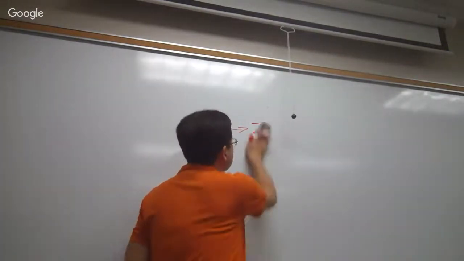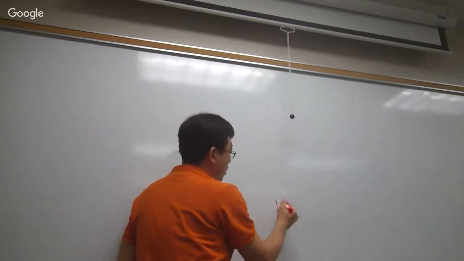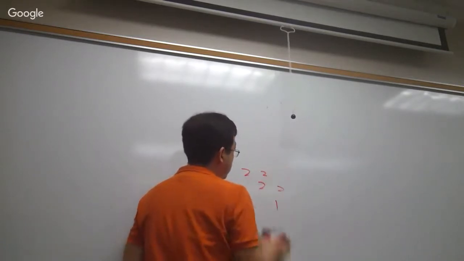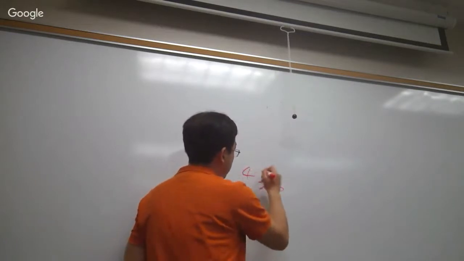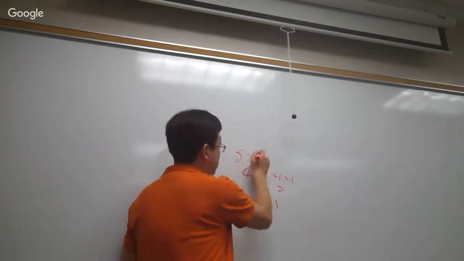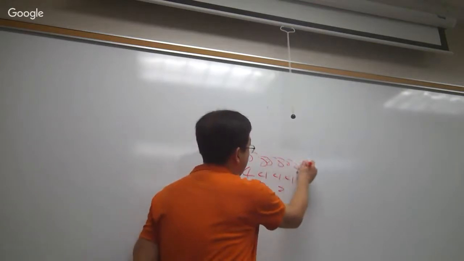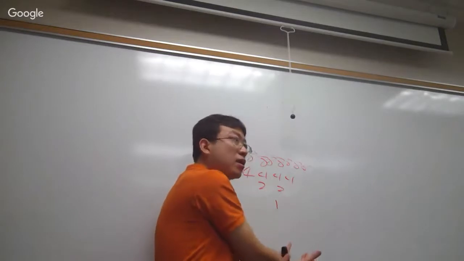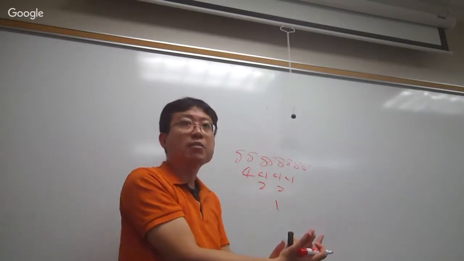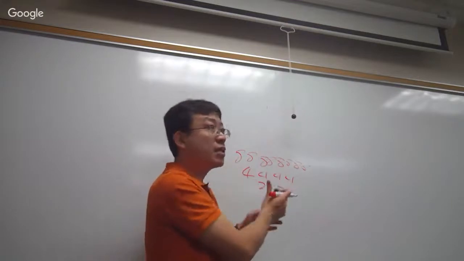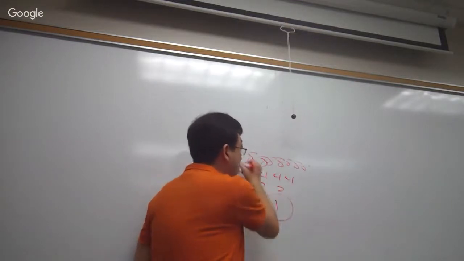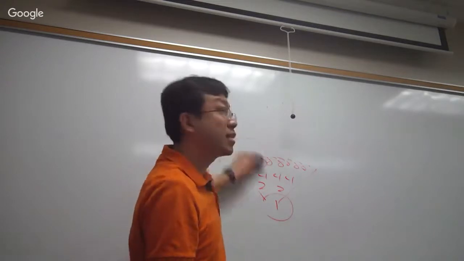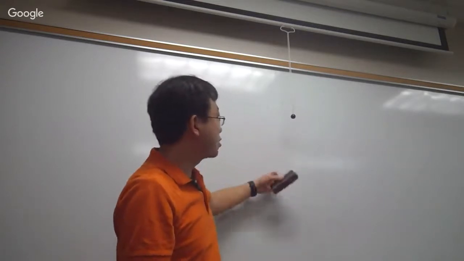But if you have 1, so 1 person has 2 parents, right? And then these also have 2 parents each, so this would be 4. And then those also have 2 parents each, so 8 people, right? You see how this number is like an upside down pyramid. It's getting smaller, smaller, smaller. That's how you put a control on the population, right? You reduce the number. But again, that's an upside down pyramid. That means eventually, this 1 kid has to support everybody in the family. It's the same with China right now. Okay. Make sense? Any idea how to solve this?